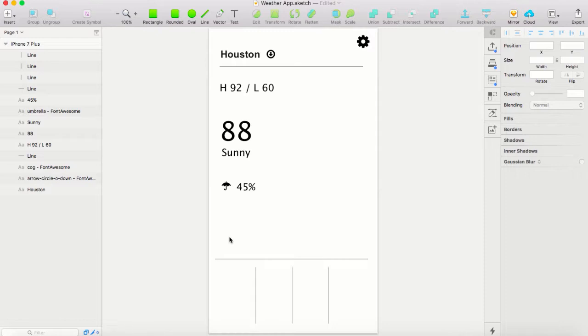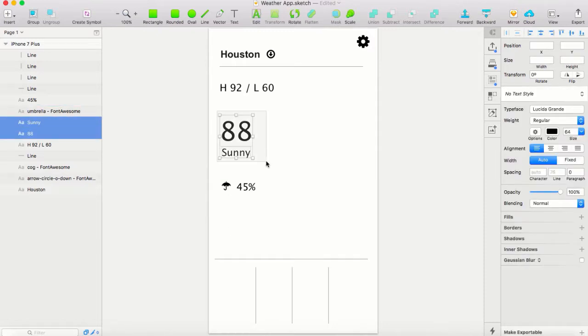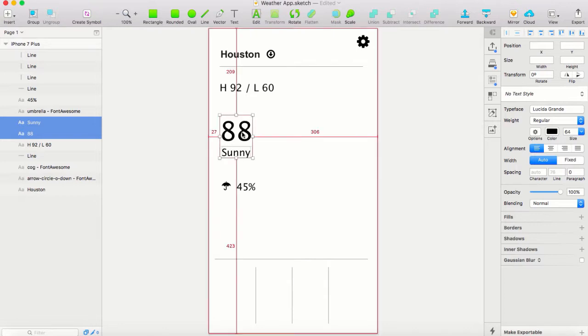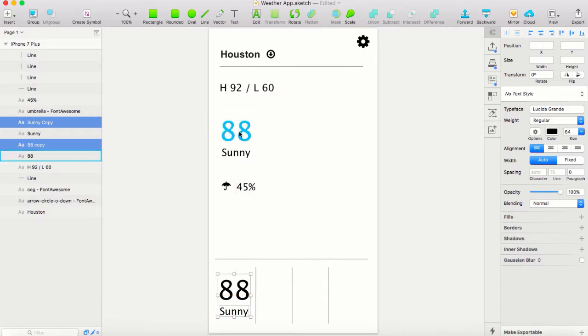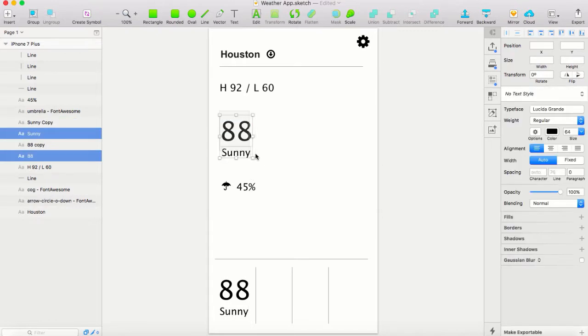Maybe something like that. And by the way, to duplicate on Sketch is just like Illustrator. You just copy something and then hold your Alt option and drag and drop.